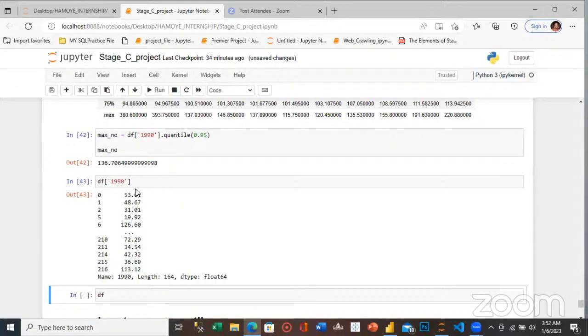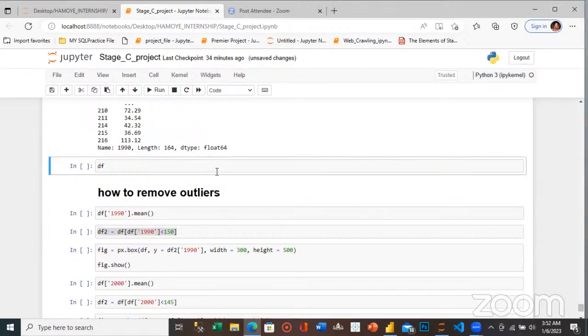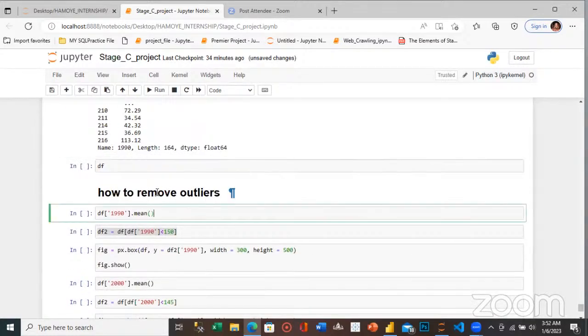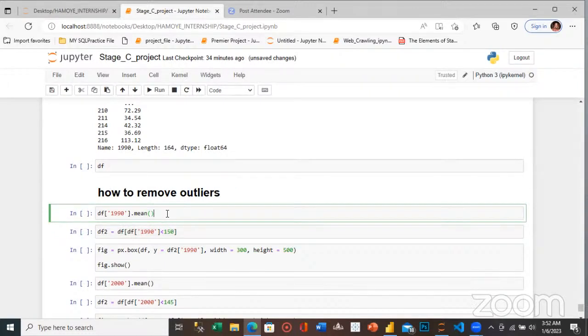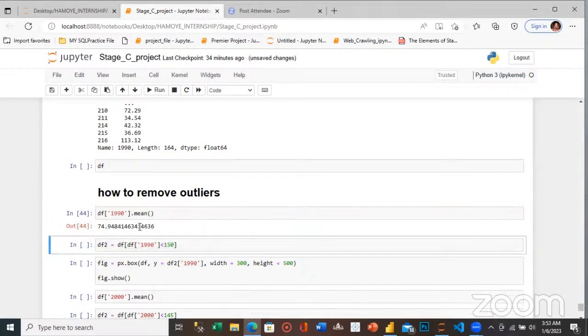So I'm trying to view all the data points under the column of 1990. Seeing that, I'll be like, okay, how do I remove the outliers? To remove the outliers, first of all, you check the mean value of 1990. When you see it, we can see that it's 74.94.